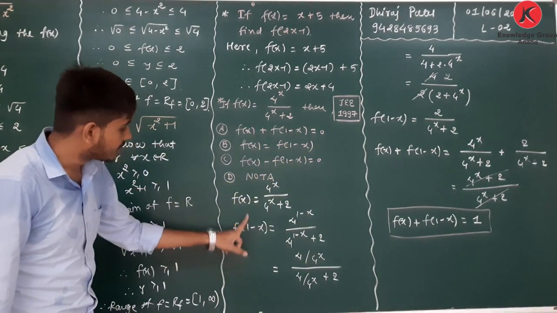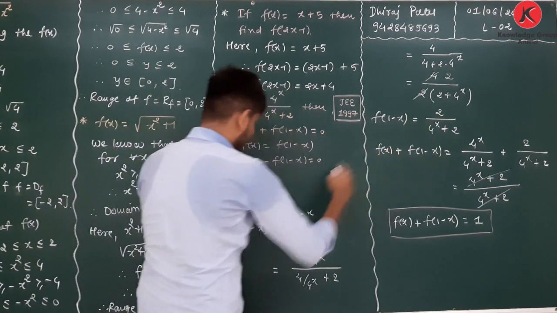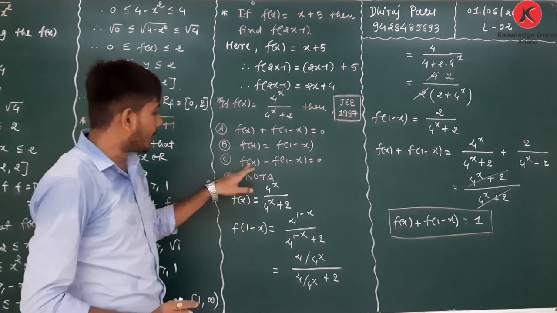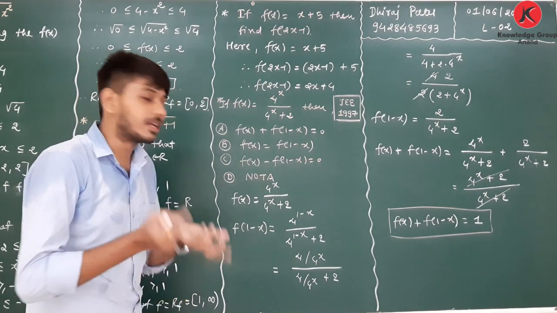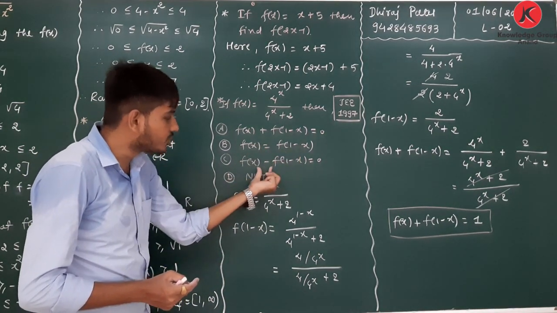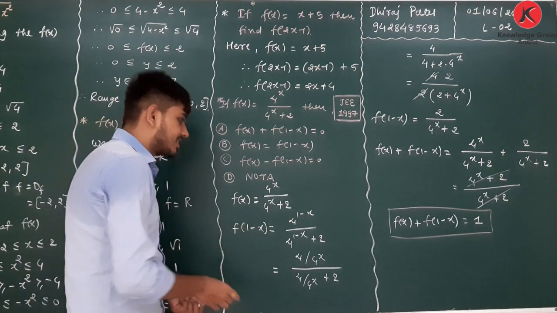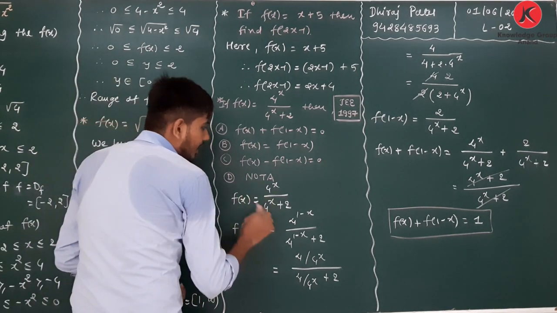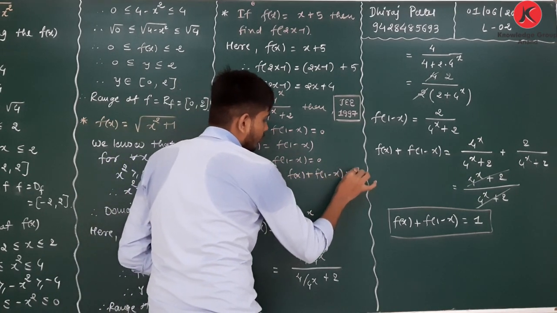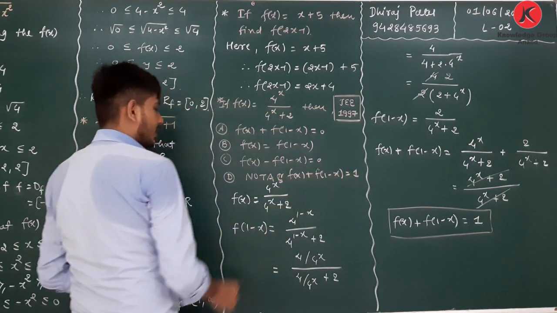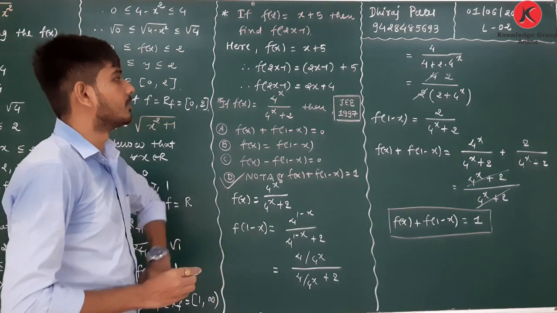See f of x and f of 1 minus x: are both equal or not? The denominator is the same but the numerator is different, so don't treat them as equal. So f of x minus f of 1 minus x equals 0? Does subtraction give 0? Why would it? Only if these two were equal. They are not equal, so it won't be 0. None of the above is your answer. Suppose instead of none of the above they had given the option f of x plus f of 1 minus x equals 1, then that would be your answer. So option D is right for this question. Okay, this is how option D will be right.